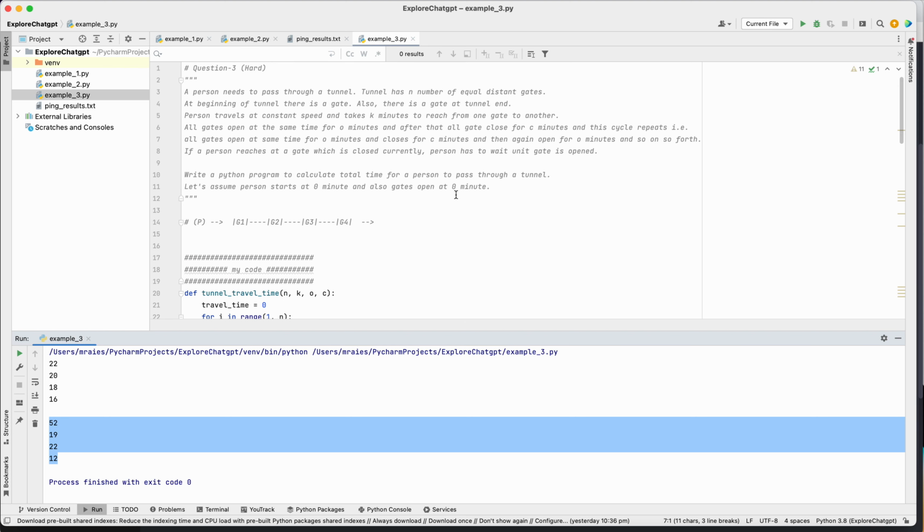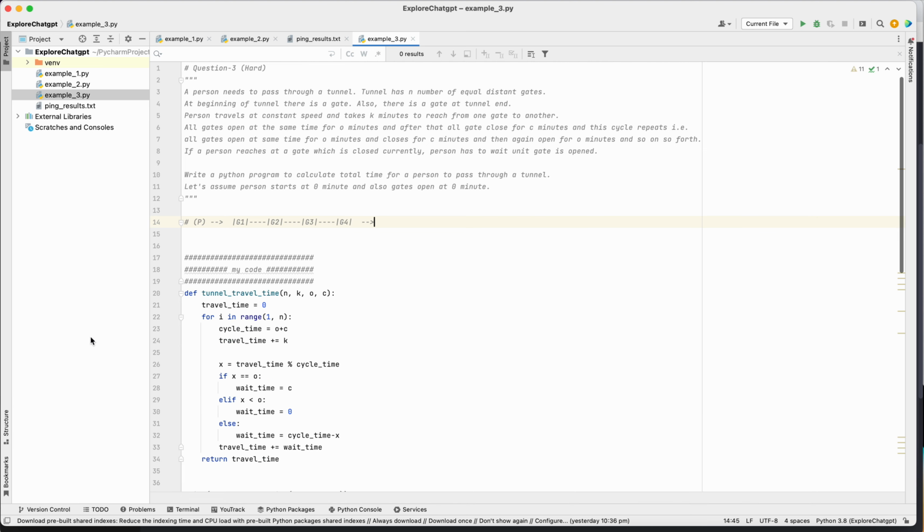So with this example I conclude that ChatGPT is smart, very smart, but so far it is not super smart. It is not as smart as human beings. So we should not worry about our jobs. They cannot replace our jobs with ChatGPT.